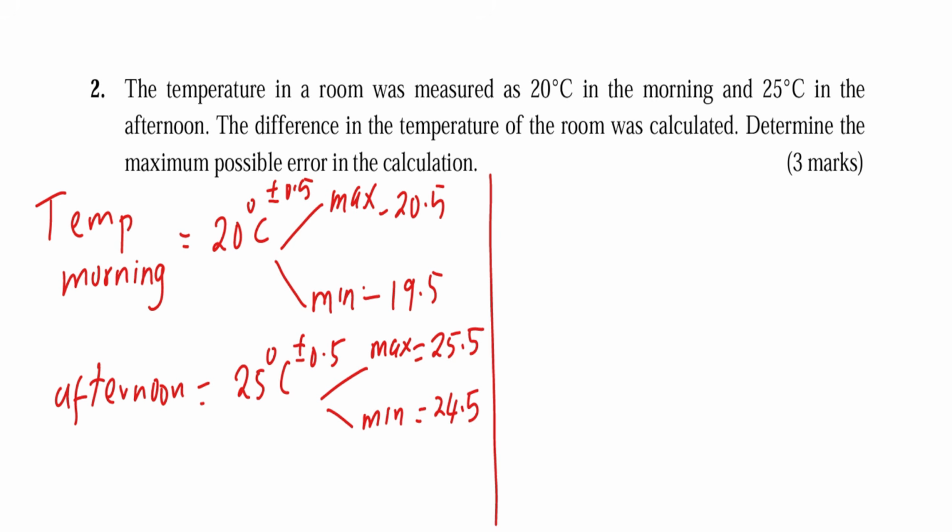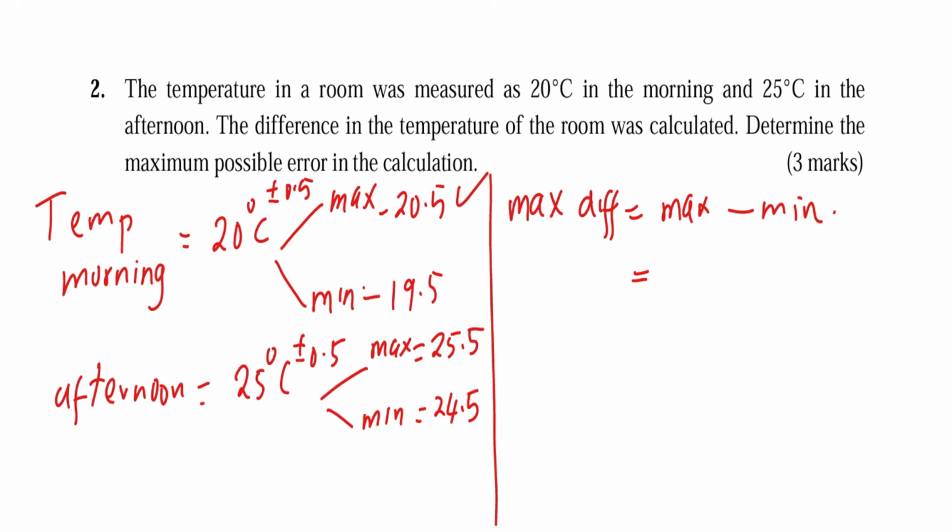So determine the maximum possible error in the calculation. The difference was calculated. Now for you to get the maximum difference first, kabla hata tujatafuta maximum possible error, the maximum difference is usually given by the maximum number minus the minimum. Si kama zile zingine where we are taking minimum plus minimum, maximum plus maximum. This is different, this is subtraction. So kama nataka kutafuta difference kubwa, wachukua ile kubwa minus ndogo.